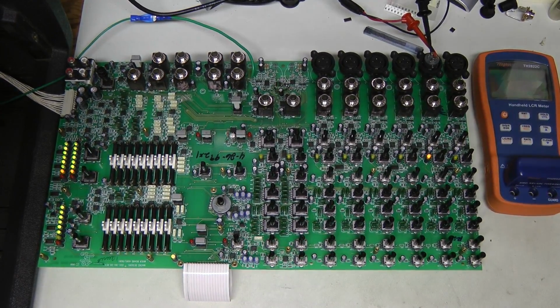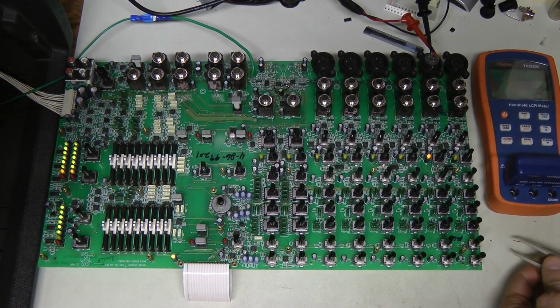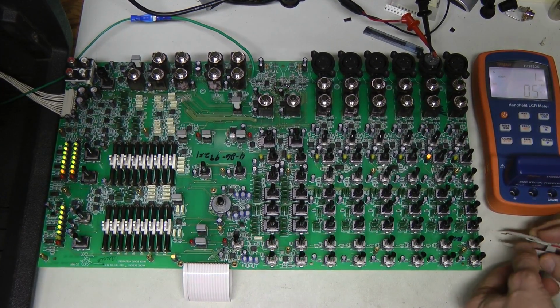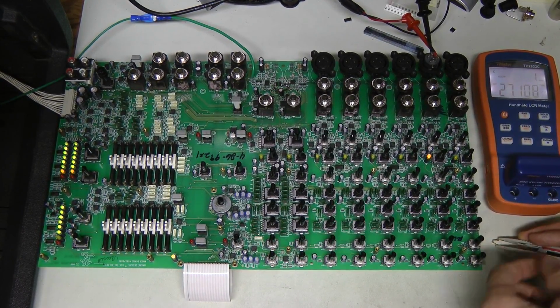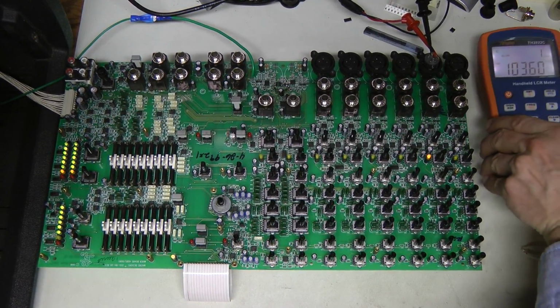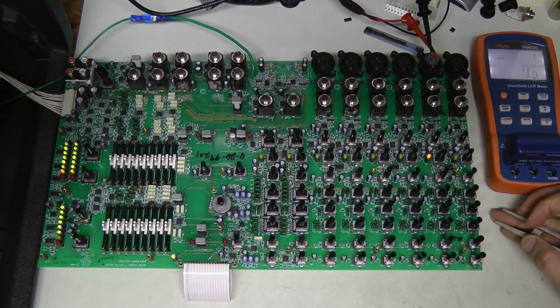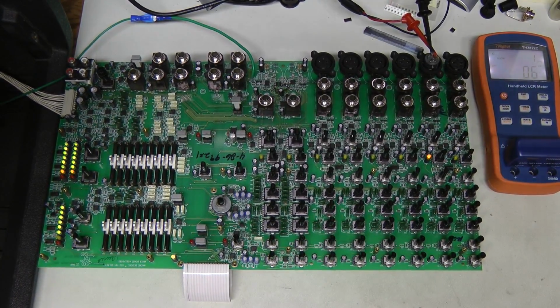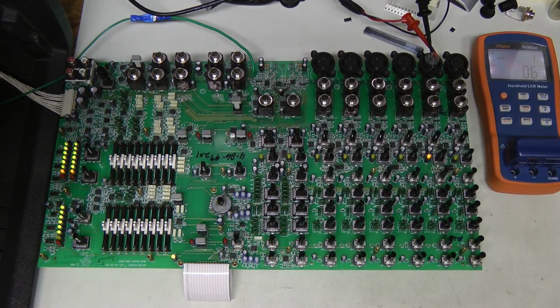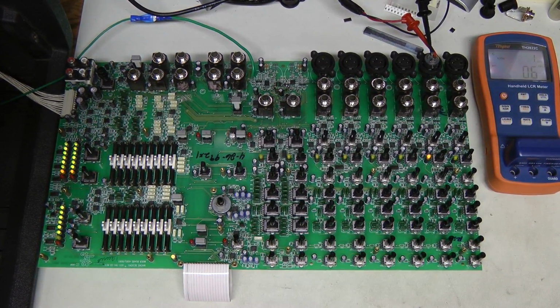So this works as expected, and here is the capacitor I replaced. This is a tiny surface mount capacitor, and surprisingly it measures just fine. Let's try. There you go. Around 100 nanofarad, no problem at all. So I'm not sure what's going on here. Maybe it starts leaking at higher voltages or something like that. Or maybe there was some contamination on the board that I cleaned effectively during soldering. I'm not sure.